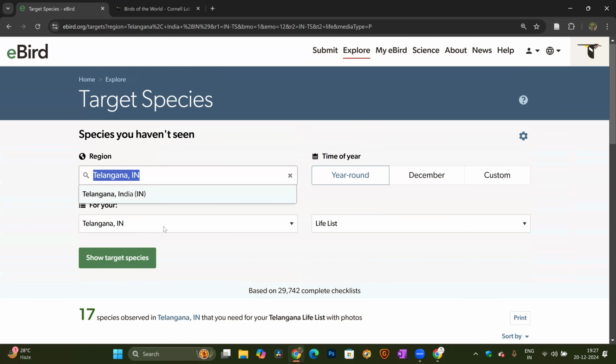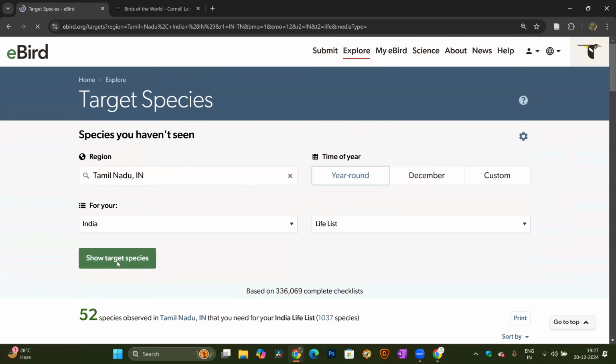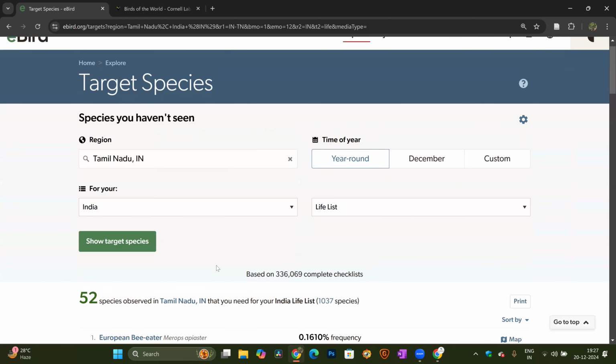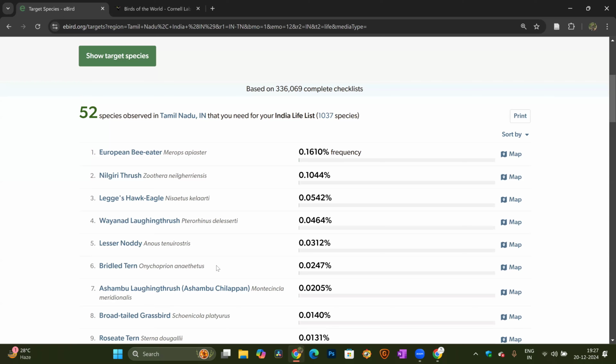For example, I'm visiting Tamil Nadu, and I'm interested in my entire life list in India. It gives me 52 target species, which are birds I haven't seen in India, which are there in Tamil Nadu.